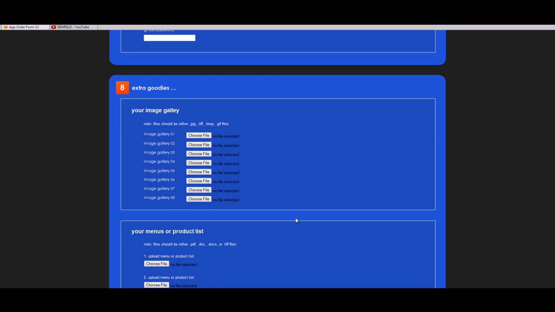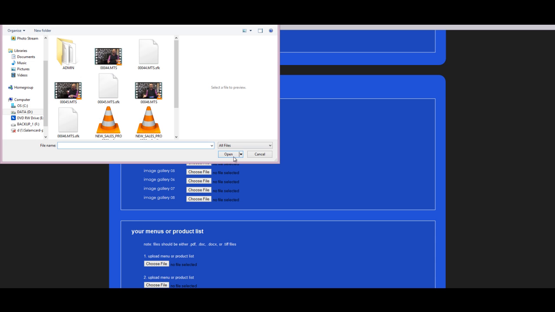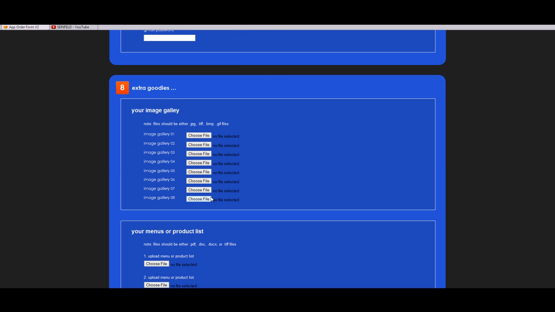Okay, now image gallery. So this is to go inside the image gallery. Again, this is where you would fill in this form from the customer's computer. So this is why you ask them before you start filling in the form, do you have all your images in that computer over there? If they say yes, then you would fill in this form. So you just basically choose the file and that'll attach all the images into this form.